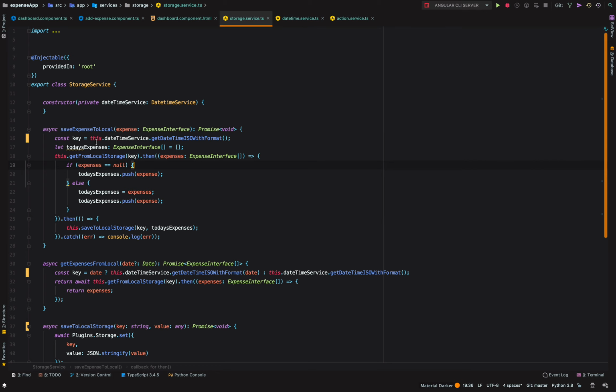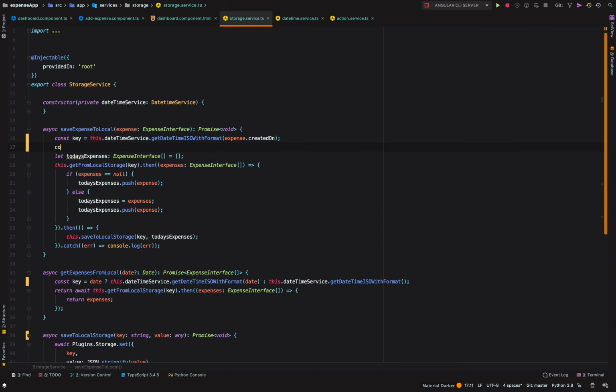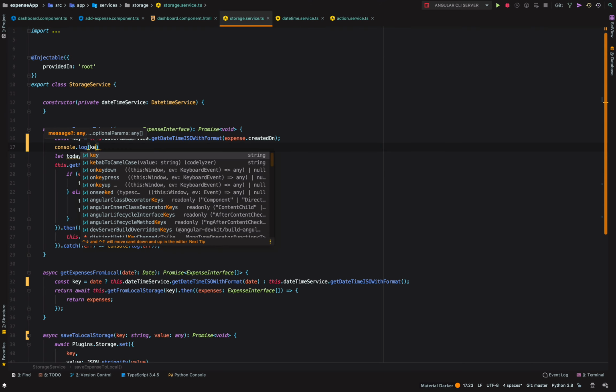Okay, so I'm going to use this key, and I'm going to say this.dateAndTimeService.getDateAndTimeISO, and we can pass in expense.createdOn. And I'm going to console.log, and we can just log the key there.